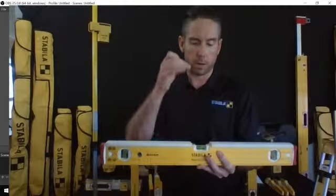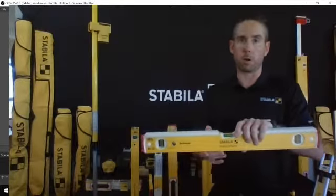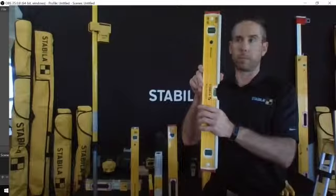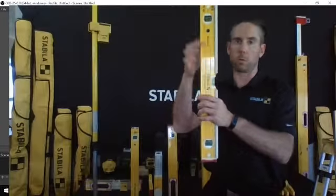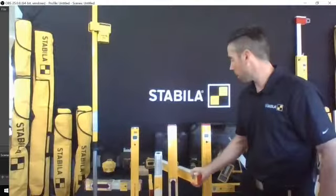so you've got a cutout right there, so you can easily see where your measurements are at. If I had the longer one here, when you're using it in the plumb position, the actual vial is in a lower position, so it's easier to read as you're building walls. So that's the Mason series.